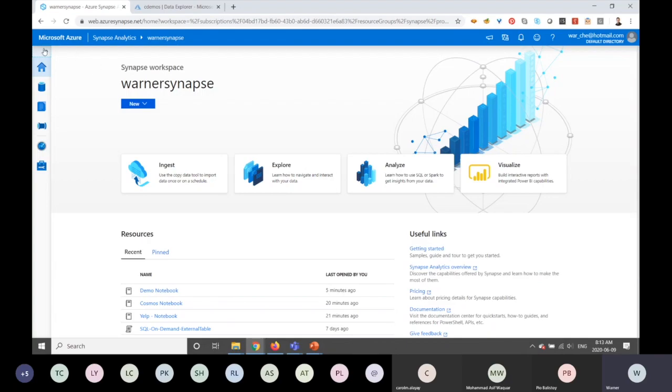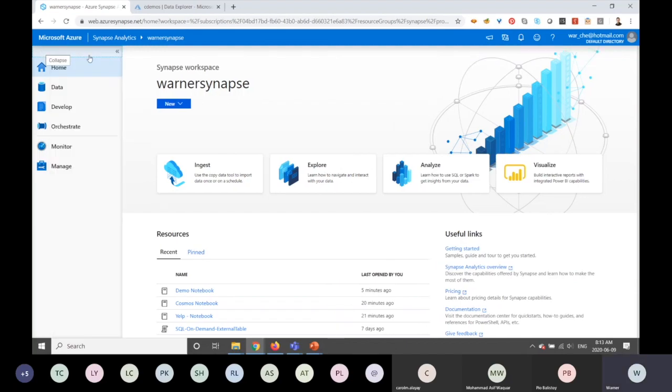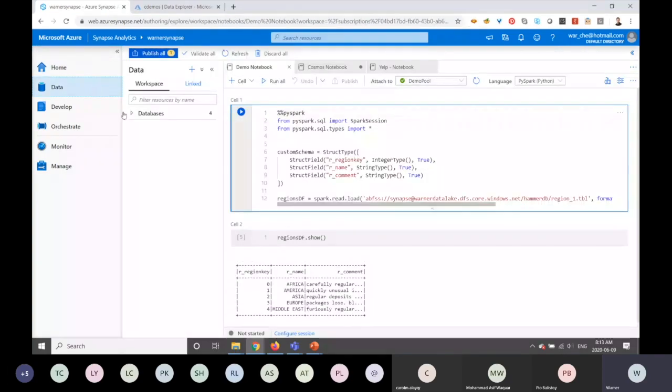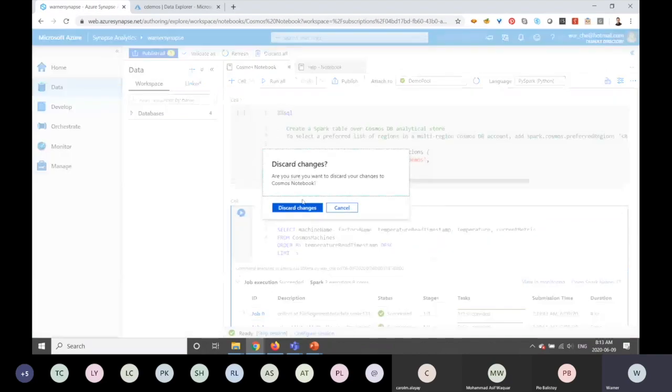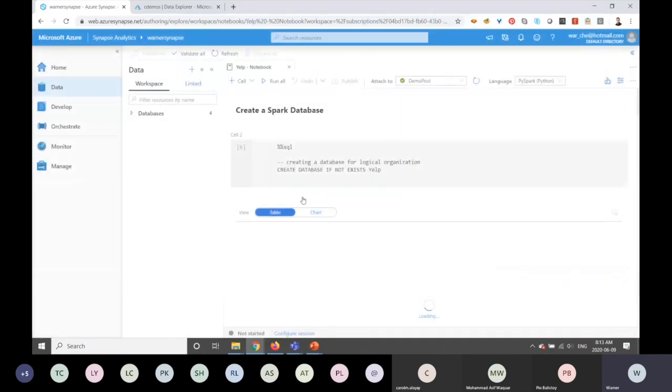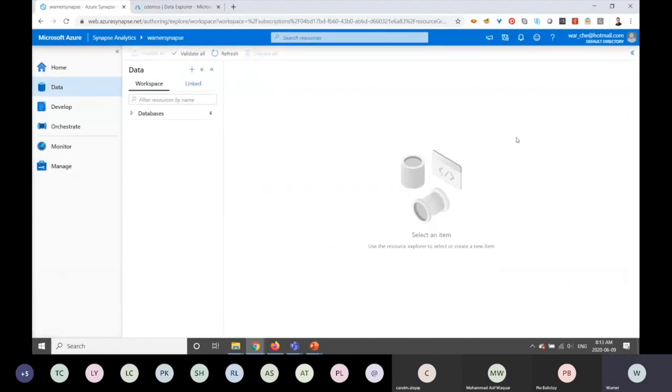All right, so to access the main things here for Synapse, they have this left hand panel, and we're going to walk through all of these and what all of these do in detail. So the first one here is data, okay? The most important thing here, and you'll see there's a working area here already with some notebooks that I already have open, but normally you could have these closed. Let me just change this. And this is what it will look like, right? So you get to data.